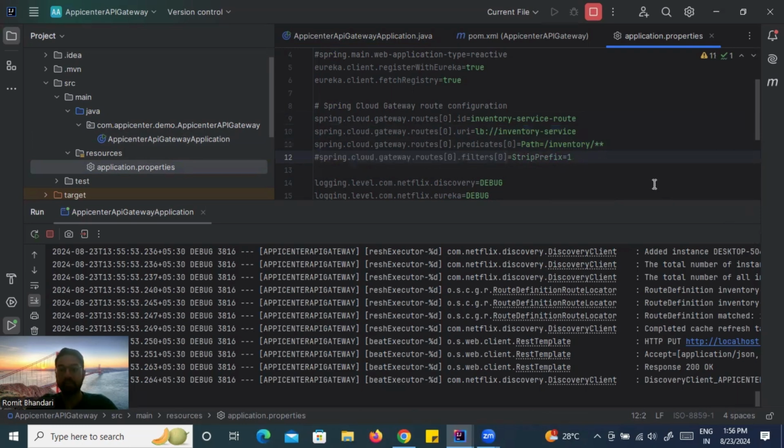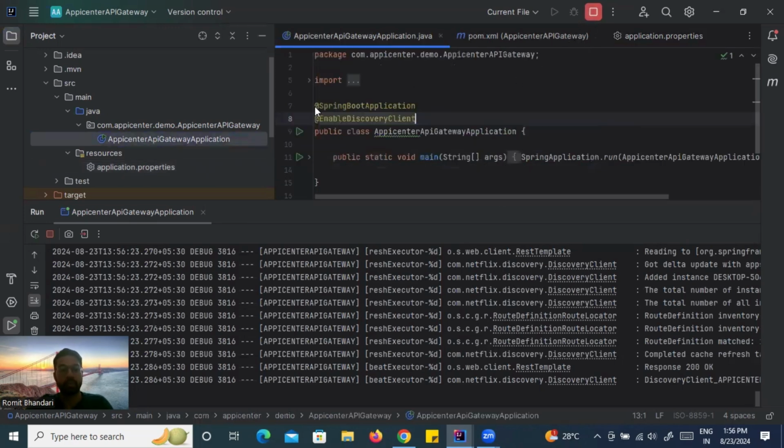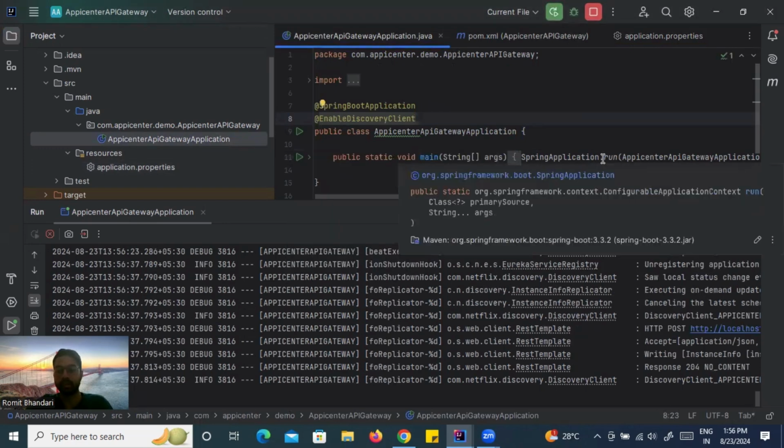In that case, it will not strip the URL and push the request directly and expect your API to handle that request. Okay. So in that case, what we need to do is I am removing this strip prefix property. Okay. Let's rerun this service.